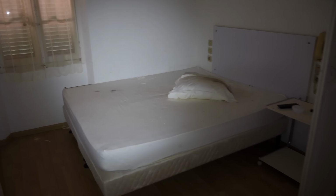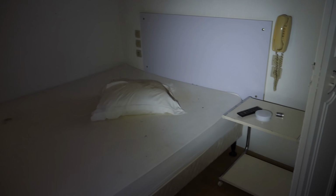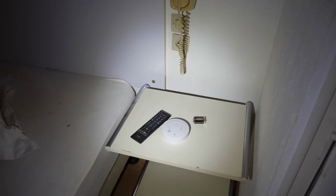When every time you go in and out of a room, you get hit by a wave of stuff, it's just crazy. All the rooms, they all look like the same room. Yeah, they're all the same rooms anyway. It's a hotel. That's how it is. Here, you see, look, there's still the television remote, and here we had the television on the wall. It's 501. Here's a fully complete room, really complete.